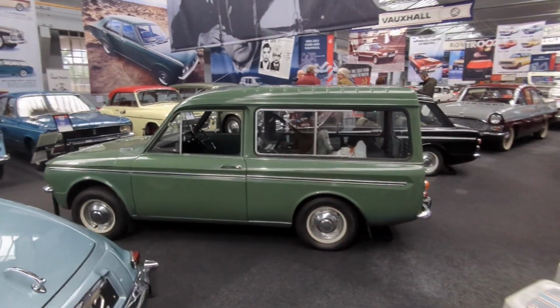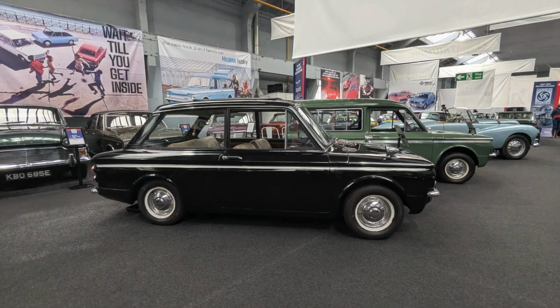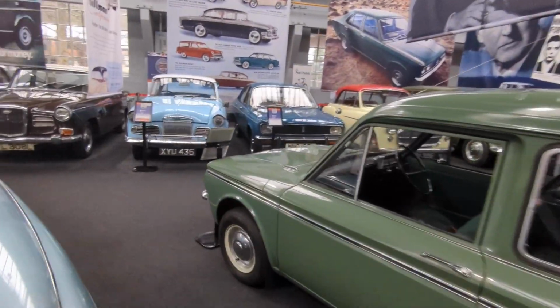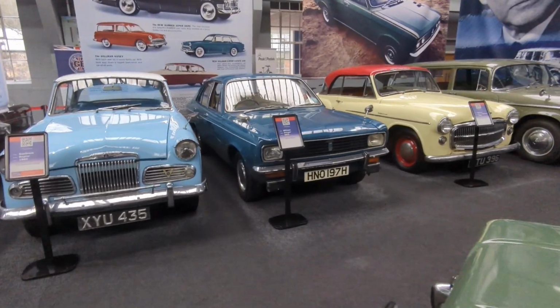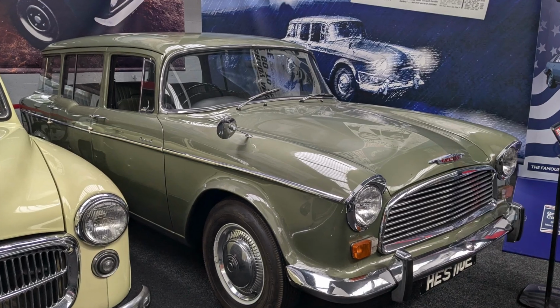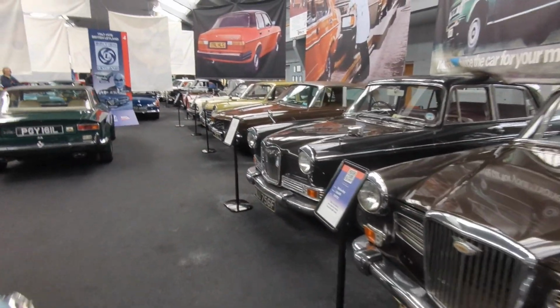They also do a good job telling the story of the Rootes Group and various marques, all but forgotten now. The Hillman Imp, which was built up in Scotland with out-of-work shipbuilders. Great design, construction not so good, not really a challenger to a Mini. Wolseley, another marque, all but forgotten.